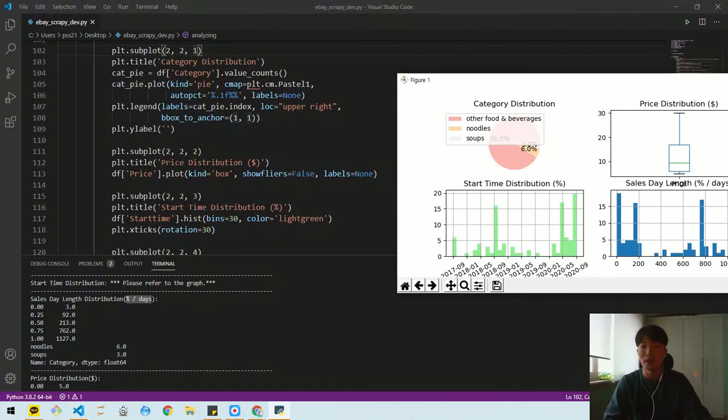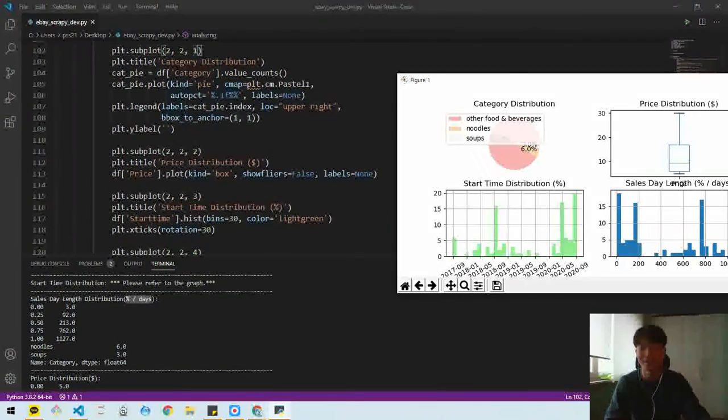And autopct is here. Autopct is the percentage that I want to put on here, with just one digit after the period. And the labels are not needed because it looks too crowded like this.